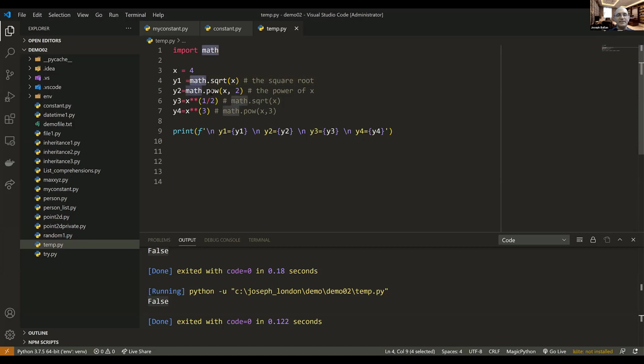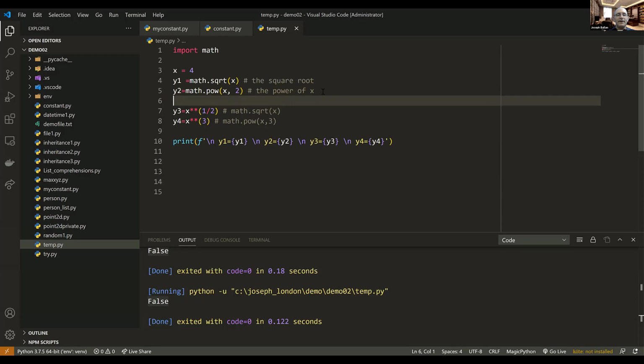The same goes for pow. You can achieve the square root in this way also, or you can achieve pow by this symbol.